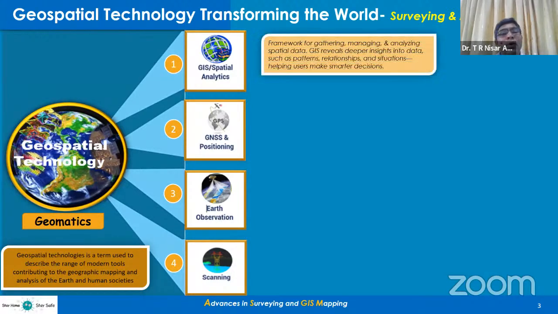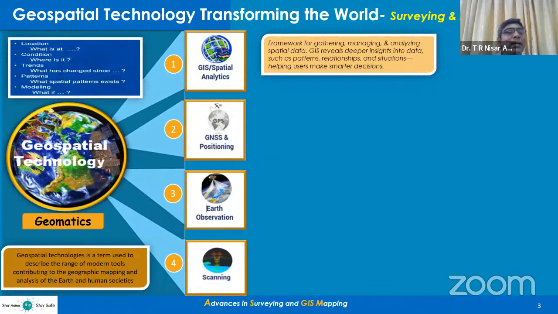If you look into the first one, the GIS, it's a framework for gathering, managing, and analyzing spatial data, which everyone now in engineering colleges, almost all, let it be civil engineering, mechanical engineering, electronics, computer science, everywhere is aware of. So what is this GIS? GIS basically deals with the location, conditions, trends, patterns, and models. When you say location, where is the location? XY coordinate, location of a manhole, and the condition of the manhole, whether it is full or half. And the trends, with respect to time: what has happened, when it has been executed, and how it behaves over a period of time. For example, when water flows over the pipeline, how it behaves over a period of time. And then we can also have scenario analysis, modeling. Modeling is what-if, that is scenario analysis.